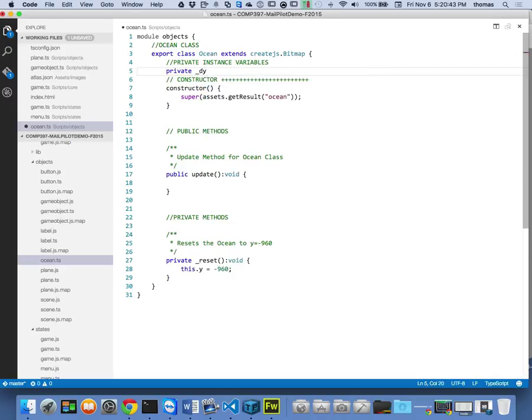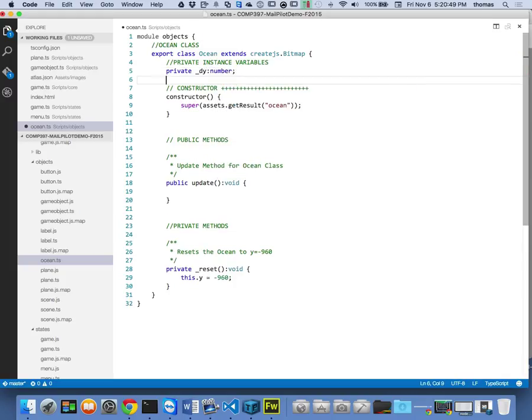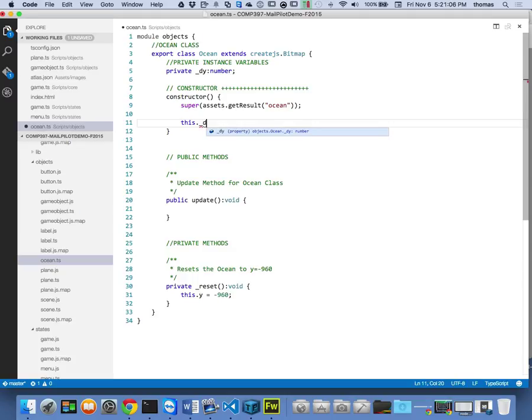So the change in y is of type number. We're going to keep track of how fast our motion is. We can call it dy, we can call it speed; there are different things we could do. So our dy value is a number, and first of all, I'm going to set the dy value here. I'm going to say this.underscore dy is equal to 5, so every update it moves 5 pixels.